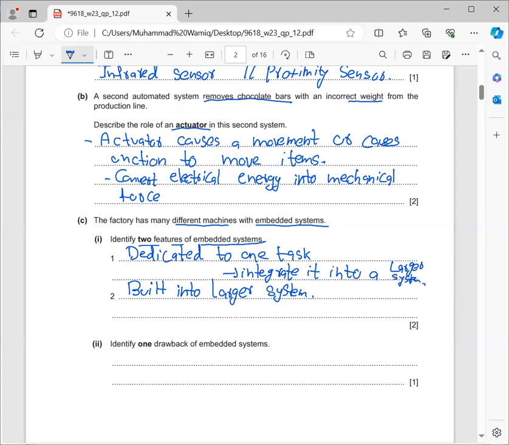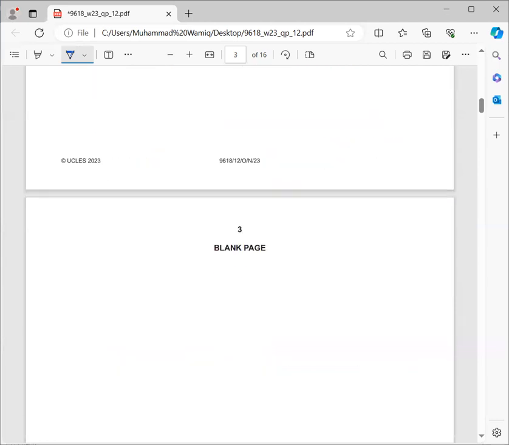Now, certainly there can be different drawbacks. For example, it would be quite difficult for me to change the behavior of that embedded system. Or if I want to update the firmware, it would be difficult for me to change. It would be difficult for me to upgrade as well, as there could be newer devices, and if I want to take advantage of that, I cannot do that. I can also say that another drawback of an embedded system is that they cannot be easily updated, and there could be some troubleshooting faults as well. So this is it for question number one.